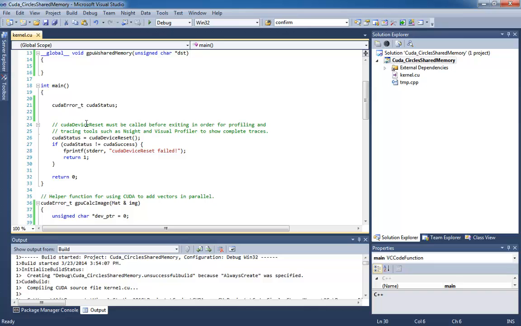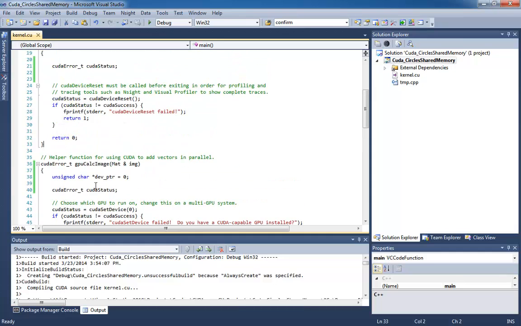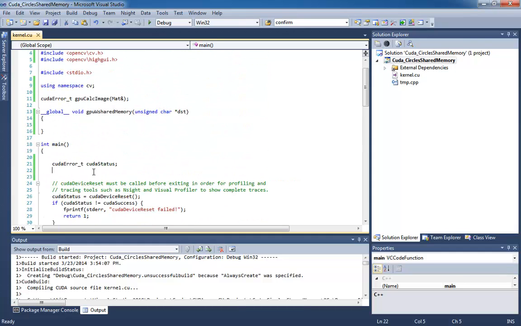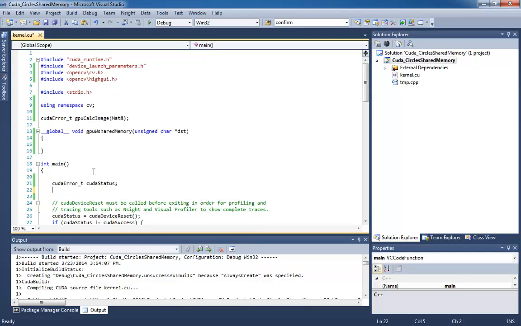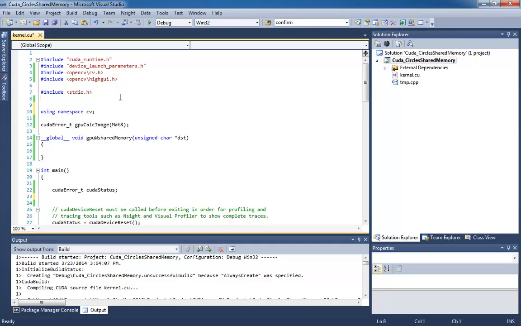In order to do that, I'm going to create an image, and I'm going to call this image GPU image. So in main, up here, right after I created my CUDA status, I'm going to create a Mat GPU image. And actually, before I do this, let's go ahead and define some basic structures here so that I could use them. So I need to create a structure that determines the size, or the dimension, of my image.